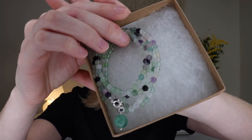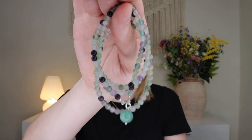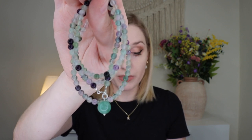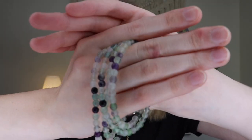You get the wrap bracelet in a cute box. This one is beautiful! The beads are small gemstone beads — it's green and purple, and this is fluorite. You get little cards describing each gemstone. This is a highly protective and stabilizing stone, useful for grounding and harmonizing spiritual energy. It absorbs negative energies from the environment, is effective at auric and chakra cleansing, and heightens mental abilities, assisting in rapid organization and processing of information. You can unravel it and use it as a necklace or keep it as a wrap bracelet — it's just gorgeous.